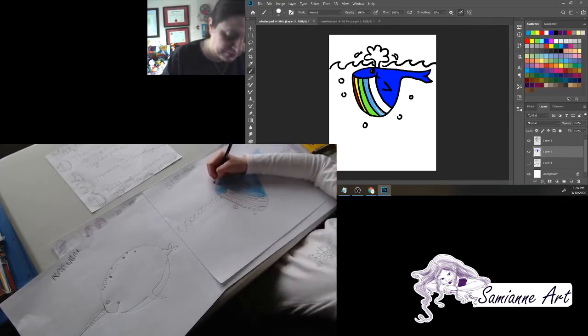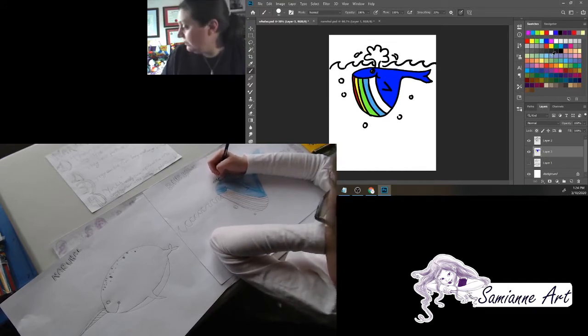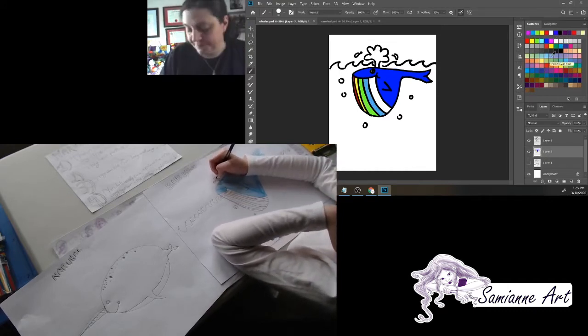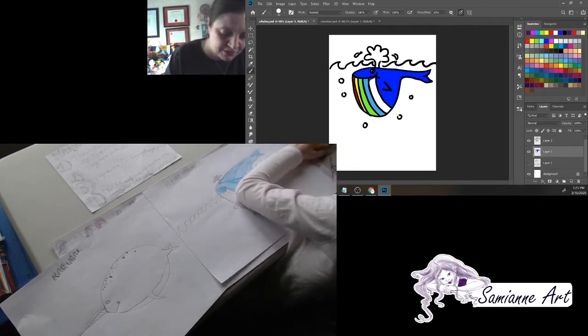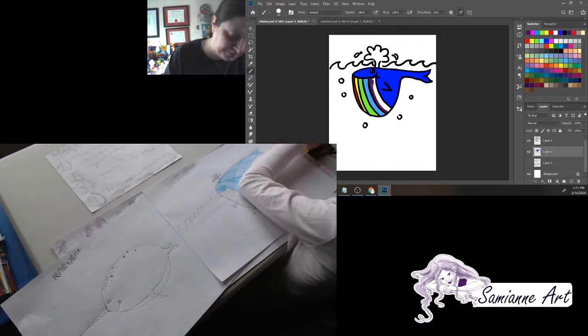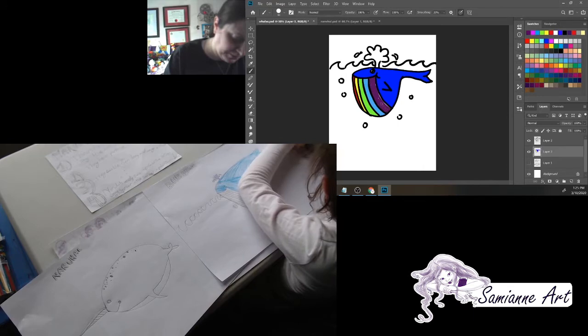I found when I lightly brush my purple, it kind of looks like watery blue. Oh yeah? With the purple? Yeah. That's a good tip. I like that tip. But I think I'm going to use my blue for the ocean. I'm just going to do the top with the waves.